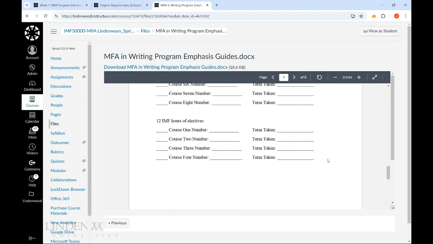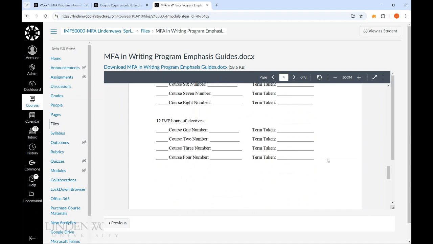Your academic advisor, and there's information about advisors in a separate video, can also take care of making sure that you can keep track of your progress as well. So they can also access that information and let you know what you've taken and what you still need to take. Your elective hours, by the way, can be within your area of emphasis, but we certainly suggest that you take some courses outside.